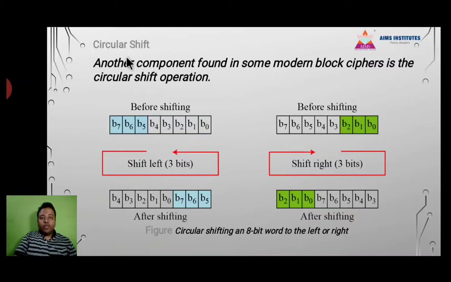When we talk about circular shift, it basically means that when we have data, it is shifted. For example, before shifting, this is the block of data that we have, and if we have a key which says we shift 3 bits, then these 3 bits are shifted from the beginning to the end. Similarly, that was shift left, and we have the shift right, where the rightmost values get shifted to the left-hand side by 3 bits.